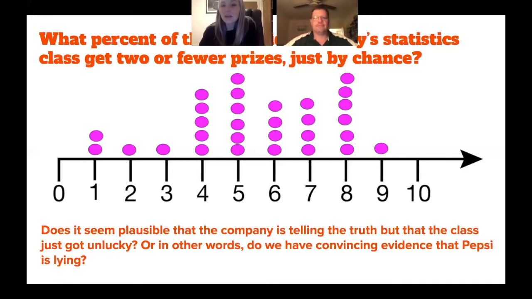So there's actually a percent where you can decide it's convincing. 10% isn't it. The general rule for deciding that something happens so rarely by chance that we're not convinced they were telling us the truth is what? 5%. If something happens that would occur less than 5% of the time, like if Pepsi made this claim and then I do the experiment and I get a result that occurs less than 5% of the time, that's when I start getting suspicious.